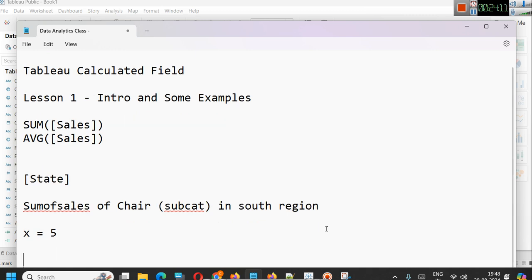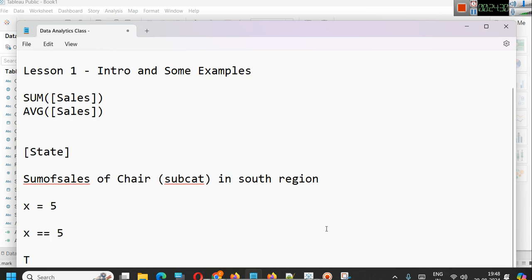We are assigning an integer value of 5 to a variable called x, and x equal to equal to 5 will mean we are comparing whether the value of x is equal to integer 5, so it will return a true output.